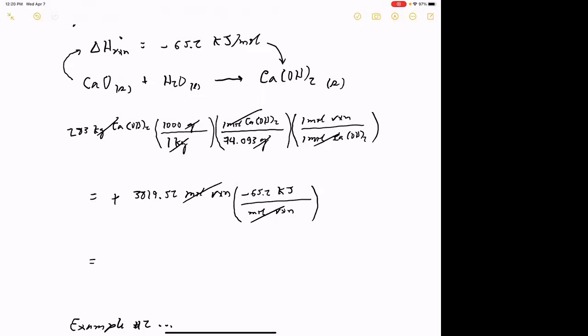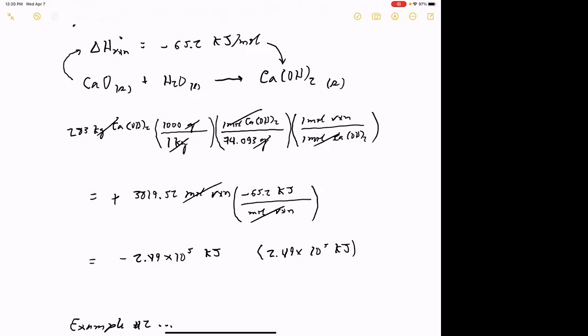So I end up getting minus 2.49 times 10 to the 5th, and that's going to be kilojoules of heat emanated. And like I said, in the other parlance, because sometimes we think about it just in terms of an absolute value of heat, we could report it as 2.49 times 10 to the 5th kilojoules. Again, you have to put an answer into Chem 101 and see what it tells you to do with the sign. All right, questions about that, guys?